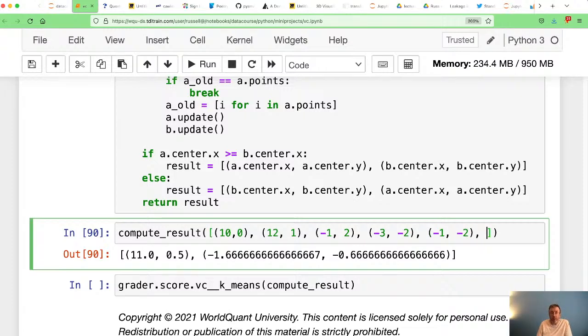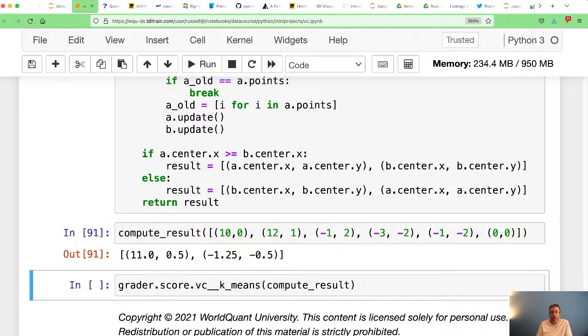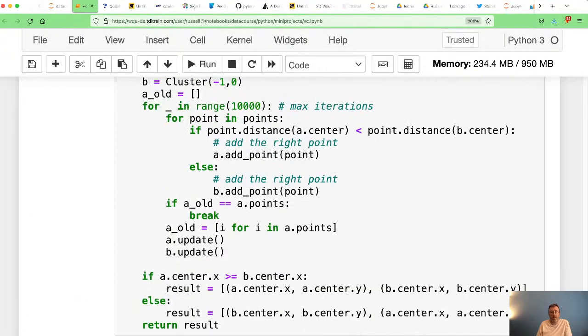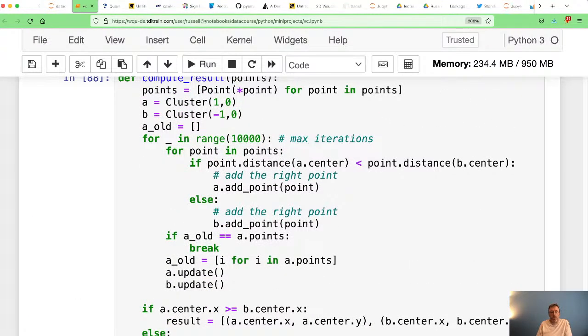I should be easily able to add 0, 0. That will put that point 0, 0 in cluster B, because if the distances are equal between the 2 points, it's putting it into cluster B.